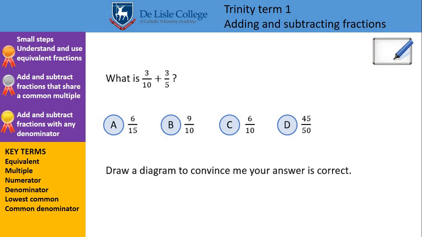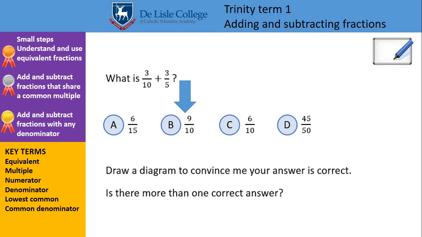Okay, so apologies, I had a quick jumping of the gun there. What we should get as an answer for that is, if we go with equivalent fractions and put them as a common denominator of 10, we will get 3 over 10 plus 6 over 10, which gives us 9 over 10. Okay, is there though more than one correct answer there? Well done if you'd recognise that already.